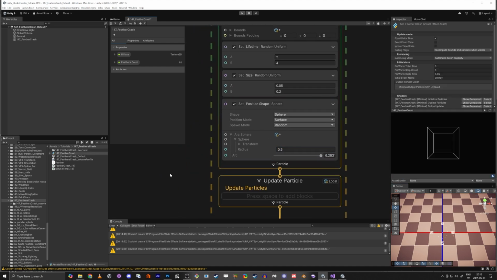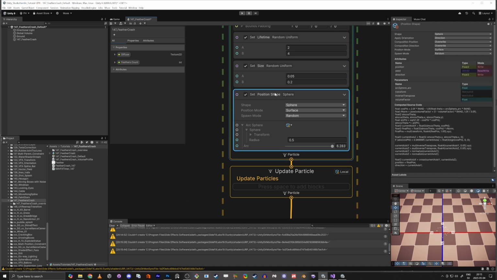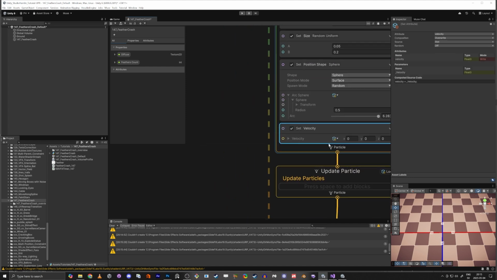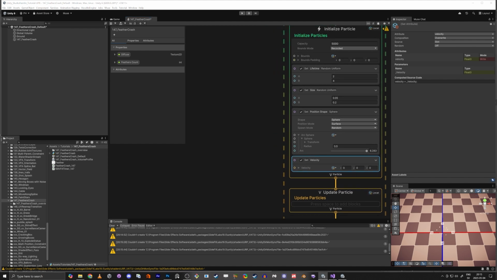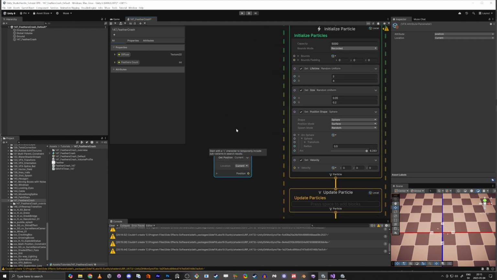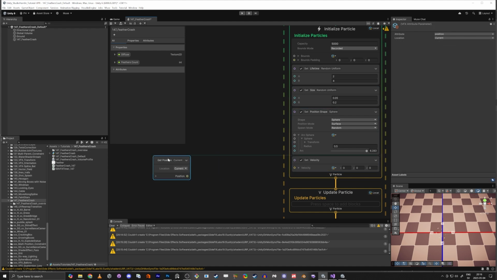And then we're going to just use set velocity. So now if we take velocity and we do it after we set the position, then if we get the position, so here we set the position and down here we get the position.